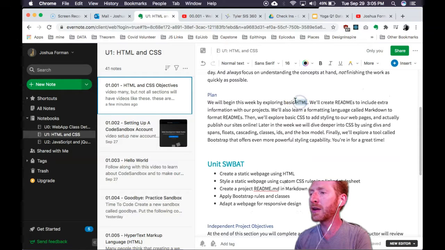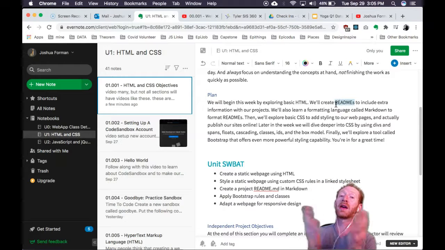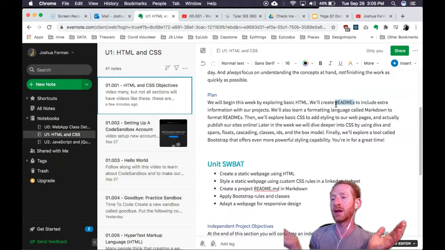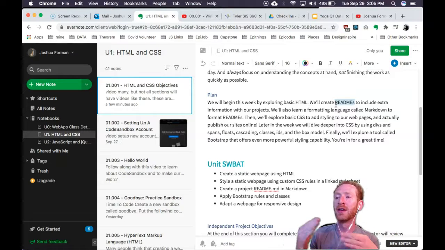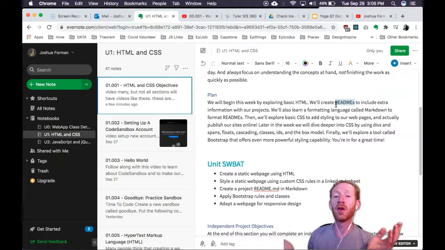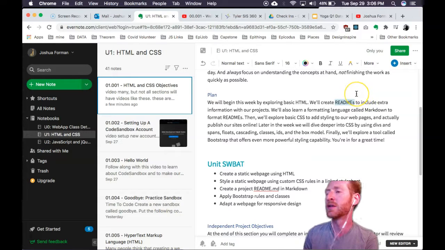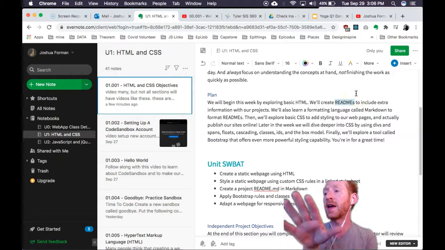Here we are looking at the plan for this unit, and the plan is to go over some HTML. That means basic putting content on the page, words on the page, and things on the page. We'll create READMEs, which are files that go along with any project, any programming. It's just industry standard. You always have a README with your stuff, which has your authorship, who owns it, who created it, when it was made, and any instructions. That goes for any program or website, so we'll be learning that, totally easy.